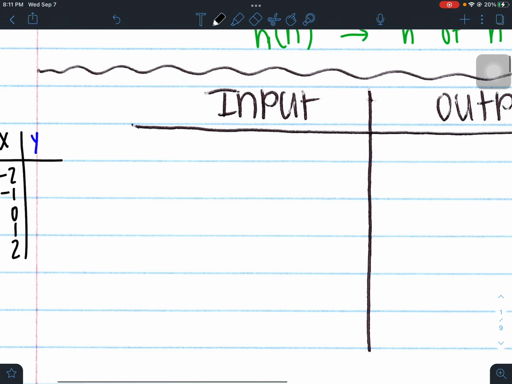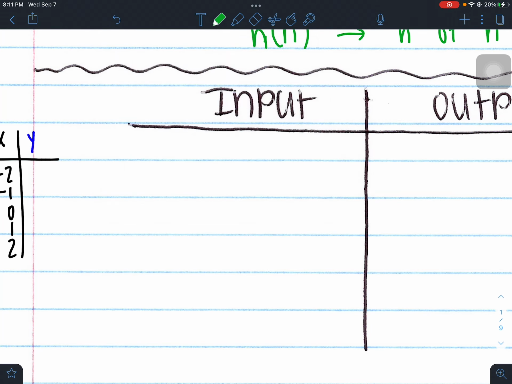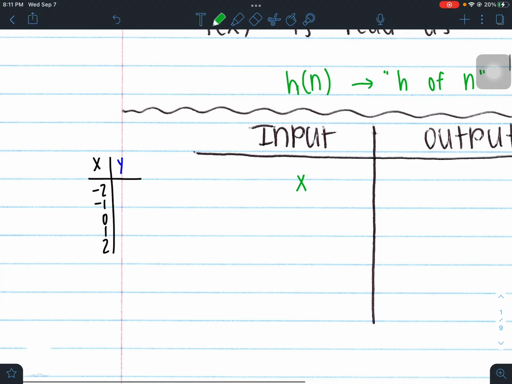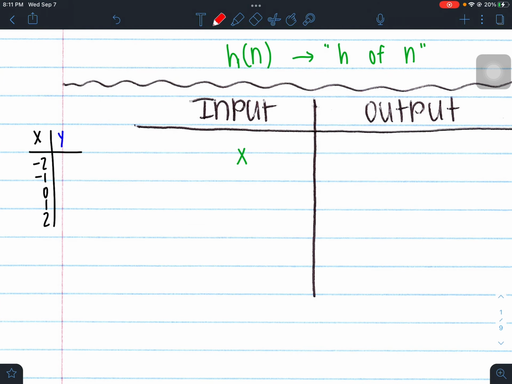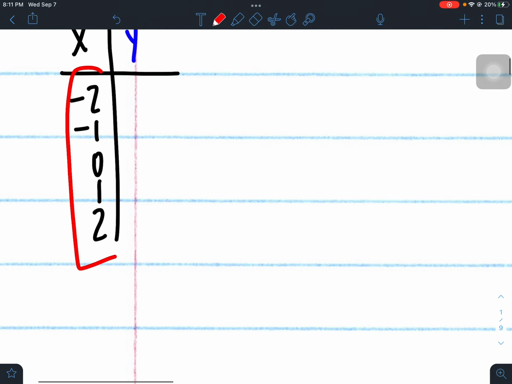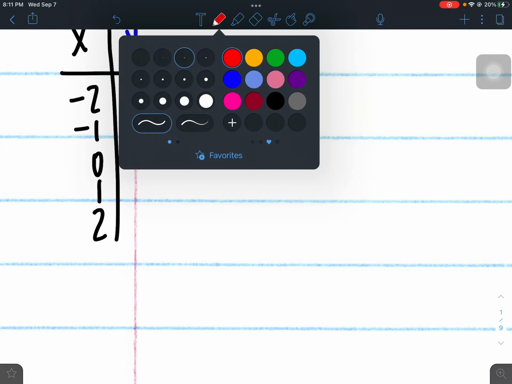So our X is going to be our input. So our X values are typically your input values, and really your X is always going to be your input values. Your Y value is what your output values are going to be. So X is what we have, and then the Y's are changing constantly.